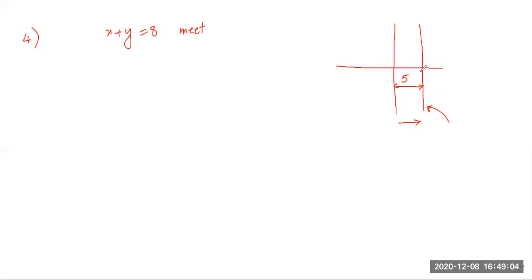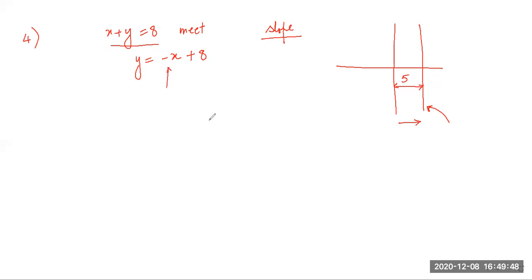Had this line been in the negative direction of x-axis, we would have drawn the line here, but not in this case. Right, students? So now he says, at what point does the graph of linear equation meet a line which is parallel to y-axis? So this line is meeting this line. Now you know, students, this equation can be written as y is equal to minus x plus 8. If you know about slope, especially if you're in ICSE, you know that slope is negative here.